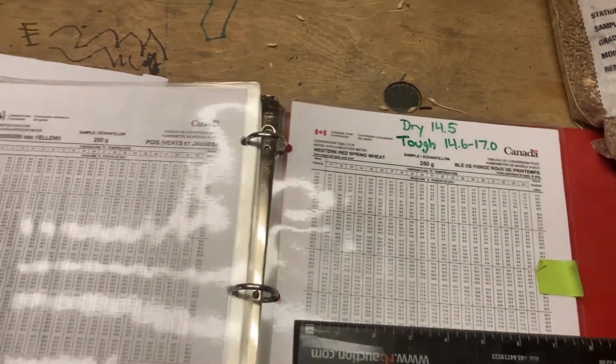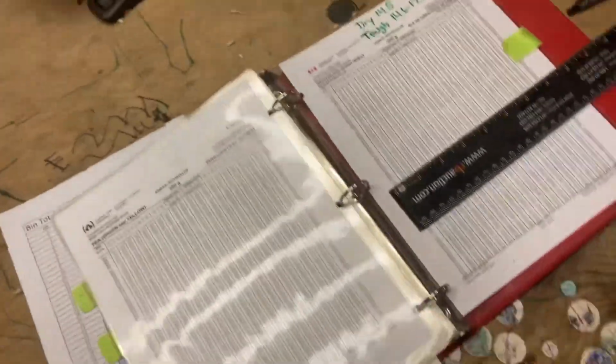You can start the whole debate on whether grain elevators pay you more if it's drier, because you can imagine if you get the moisture back up to 14.5, you'll have more to sell, right?